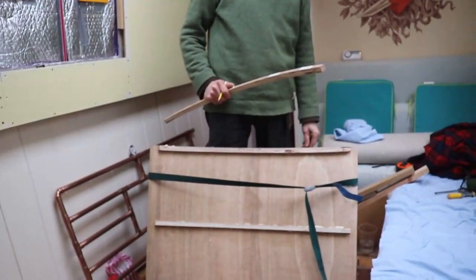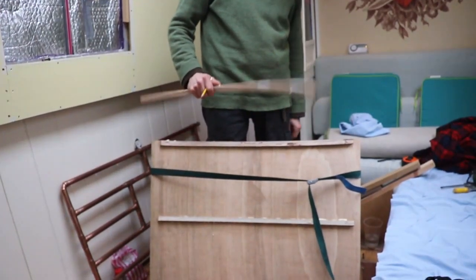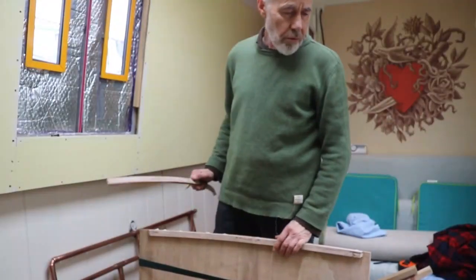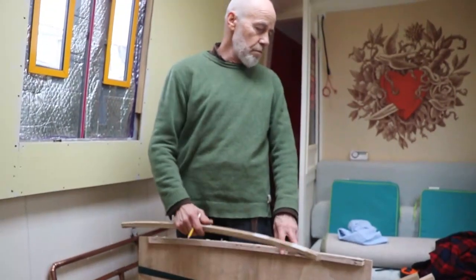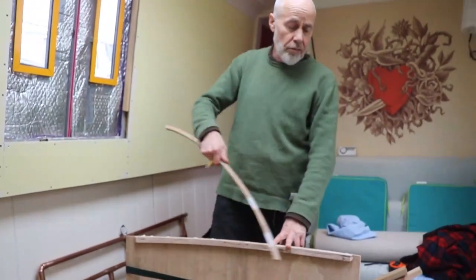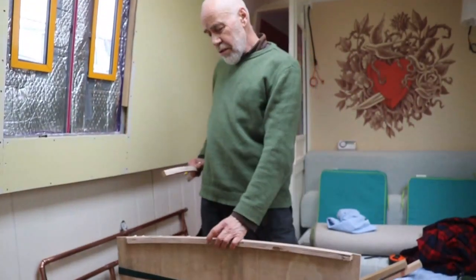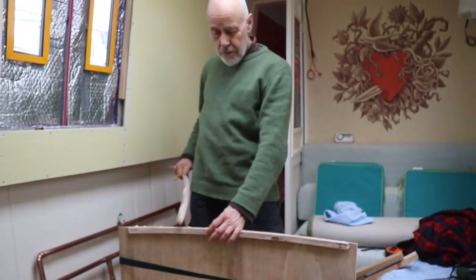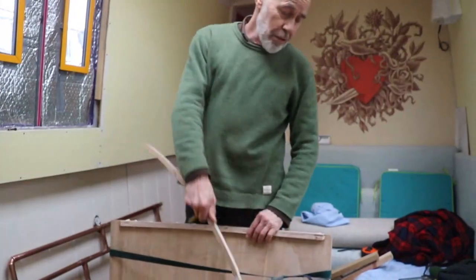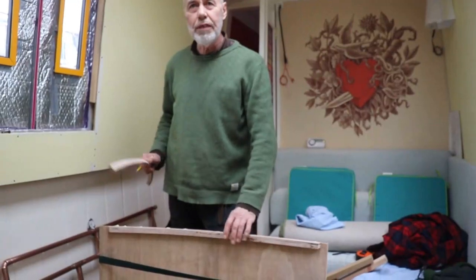And then you're going to put another layer on the inside, aren't you? So there'll be double skin doors. Yeah, it's going to be double skinned. Also, I was a bit worried about the thickness of them when they finish up. There's another layer of plywood obviously to go on the inside, and that's about 5.5mm. And I want them to look nice and thick, so I was thinking that they might still be a bit skinny. But I've got so much of this bendy ply left, I could probably even put another skin on top of that just to beef it up.